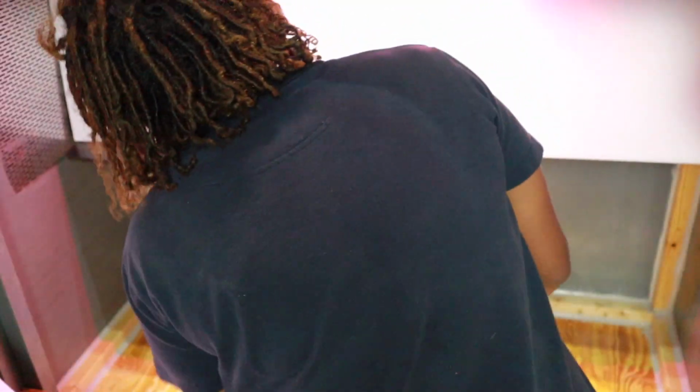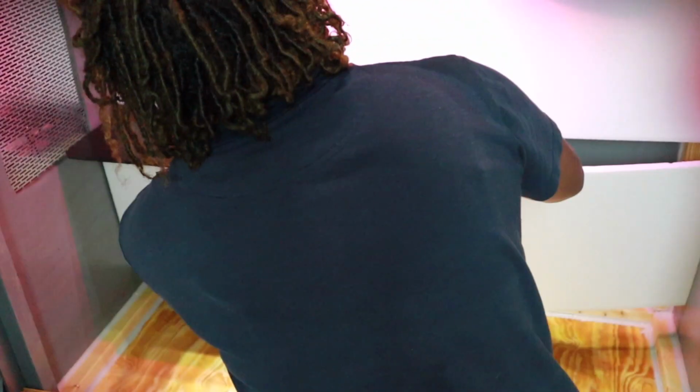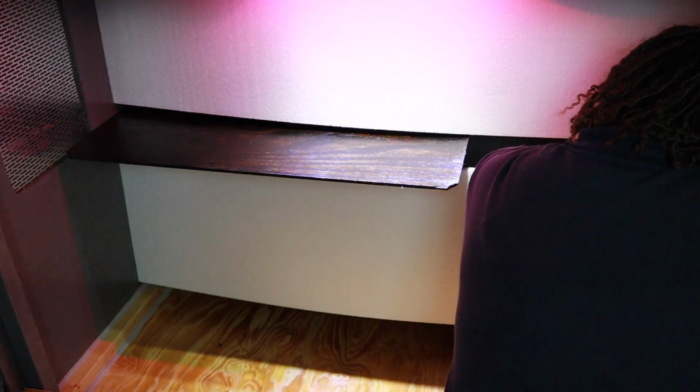Alright guys, so it's time to go ahead and get into this build. The way that I'm starting out right now is I am putting the styrofoam sheets in the enclosure, that way I can see how it fits and what I need to shave off. I also need to mark where my shelf is going to hit on the background, that way I can carve out a space that is going to fit around my shelf comfortably once the background is in place.